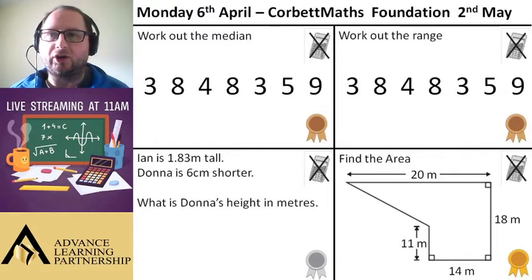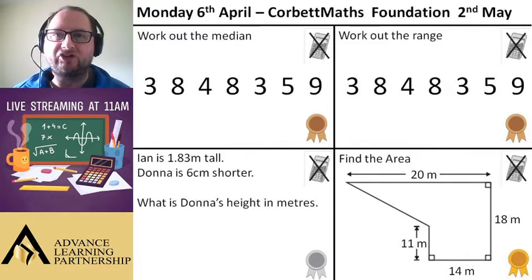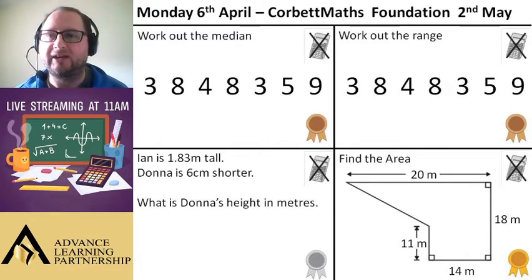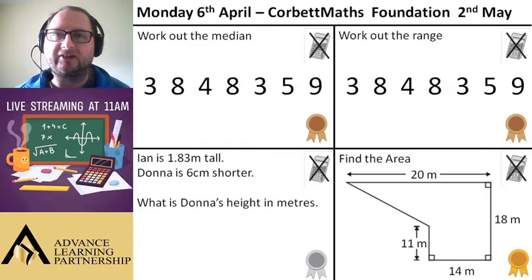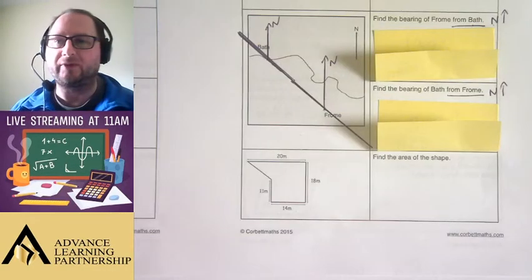We are looking at the Corbett Maths Foundation 5-a-day sheet, the 2nd of May. They're the 4 questions we're going to be looking at in a second. I have done a second version of them for you as well, which we can look at in a minute. But first of all, I'd like to go through the bearings question.